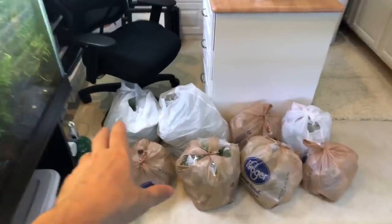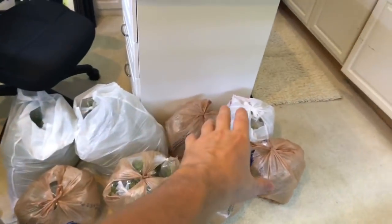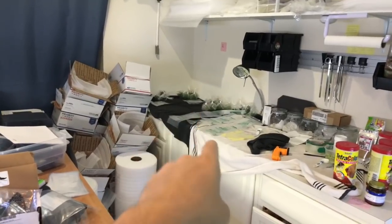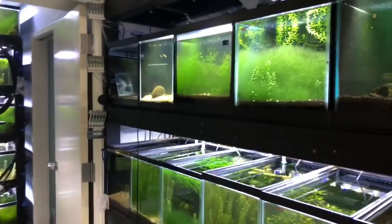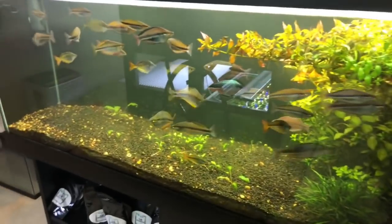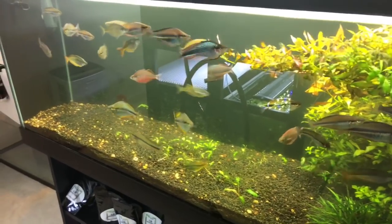We actually bagged up all these already, getting ready for Aquatic Experience, doing shipments and all that stuff. So trying to stay on it. Got some water changing done, still need to do some water changing. But yeah, I'm glad the rack's doing great too. I'm excited about it. Definitely making me want to build another one or build some more.